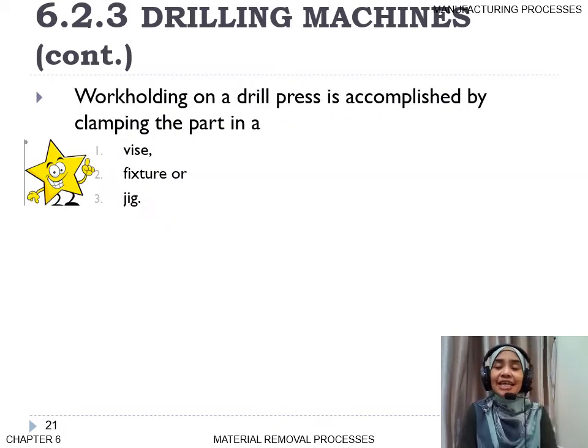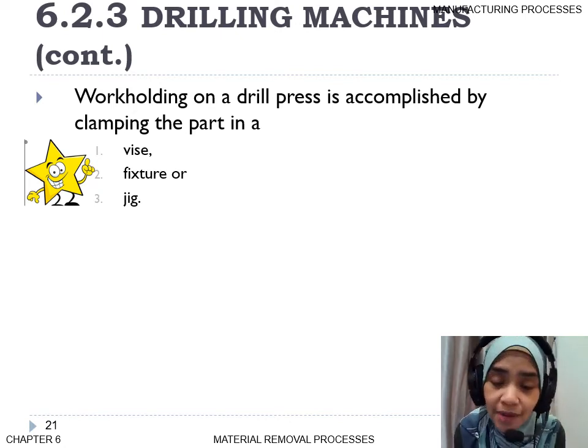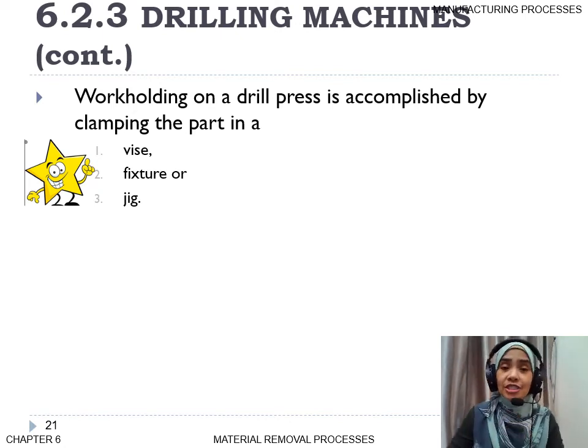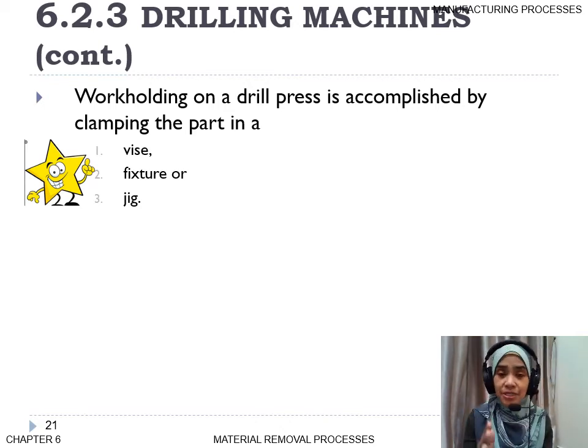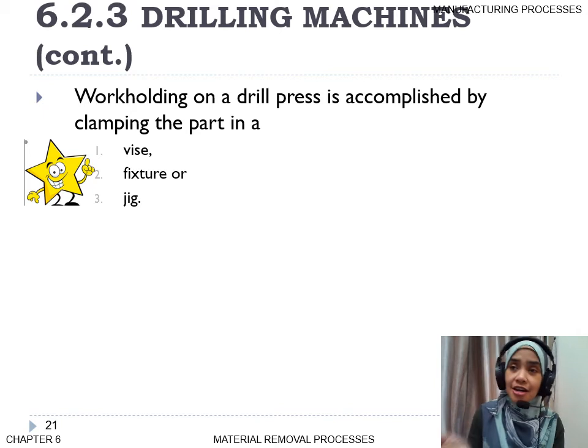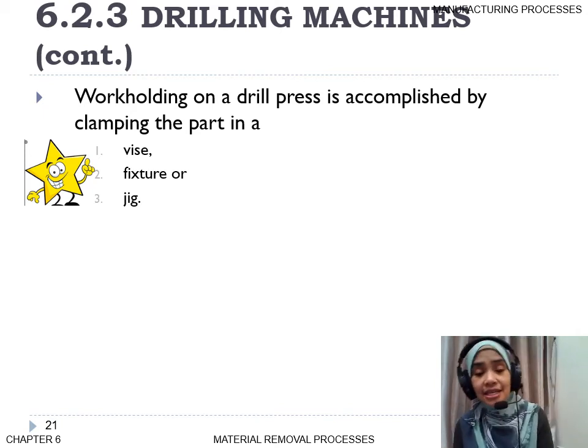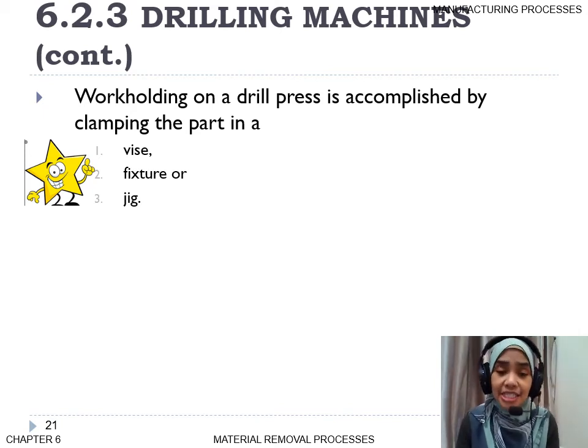Okay, so selain daripada kita ada machine, kita ada drill bit dan sebagainya, so adalah amat penting untuk kita mempunyai clamping devices untuk kita memudahkan proses untuk kita create the hole pada kita punya work part. So clamping devices ni is necessary untuk kita memastikan work part tidak bergerak semasa proses drilling tadi dilaksanakan. So di here kita ada 3 jenis clamping devices yang biasa digunakan, yang terdiri daripada vice, fixtures and juga jig.